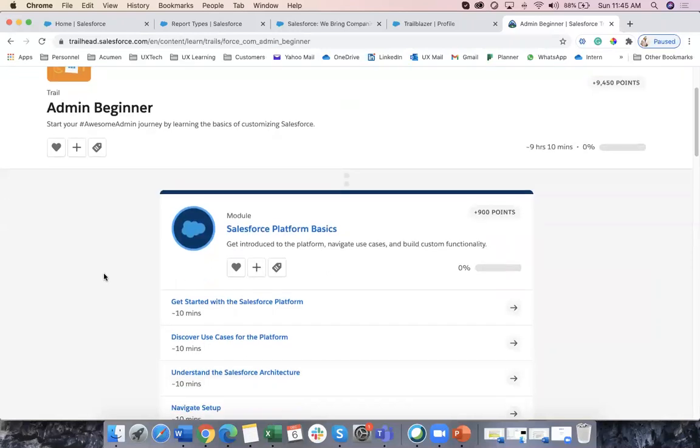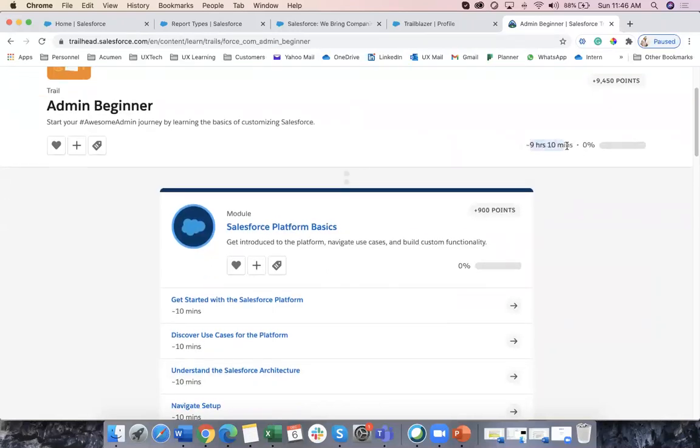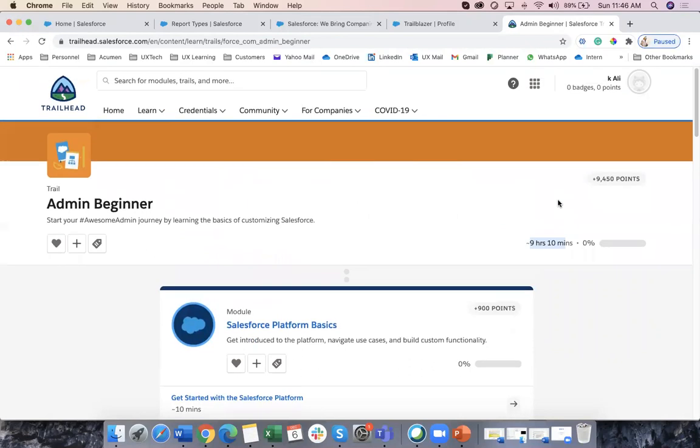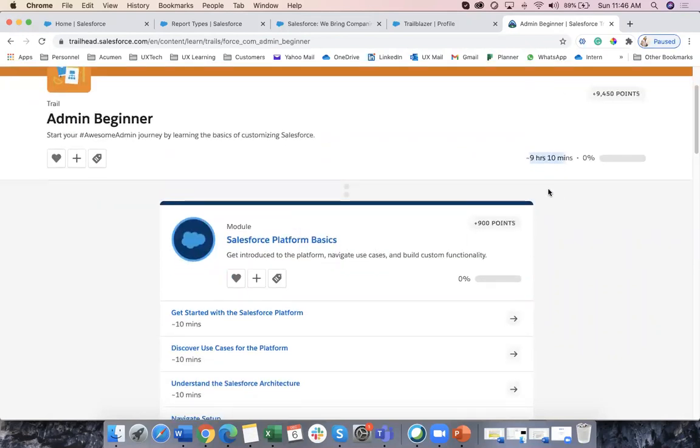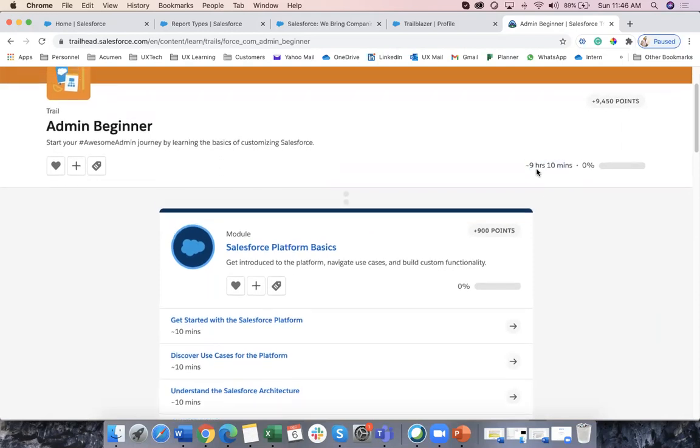The way it works is that it will give you an approximate number of hours. Think of it as saying about 9 or 10 hours, but in reality it might take a bit longer. In the beginning, you can maybe just double it. Again, you can judge on your own. Maybe you're really smart and you can do it in the same time they're saying. But I usually put a cushion of maybe 50% more. If it says 10 hours, it might take me 15 or 20 hours, because I sometimes go back and look things up, or read about something. So usually it will take a little bit longer.